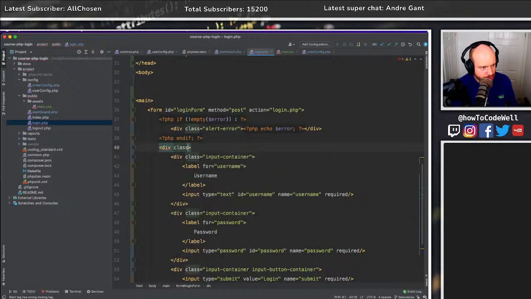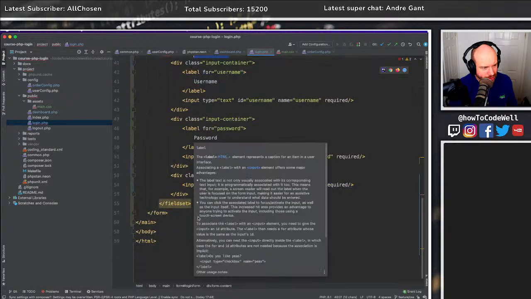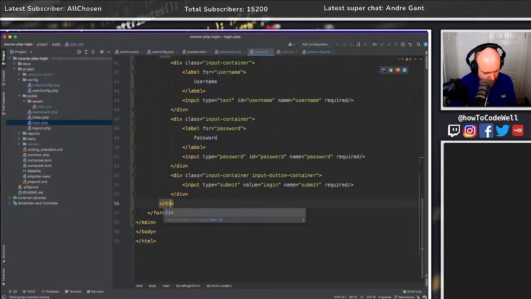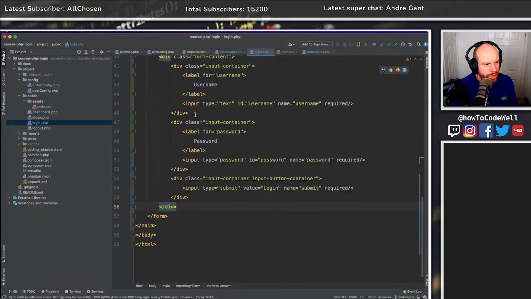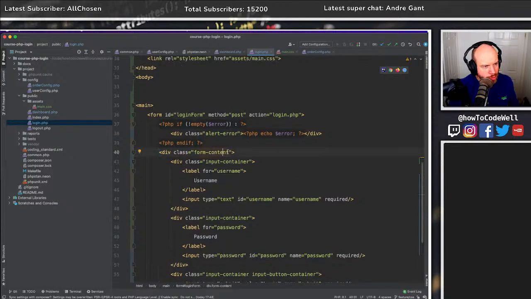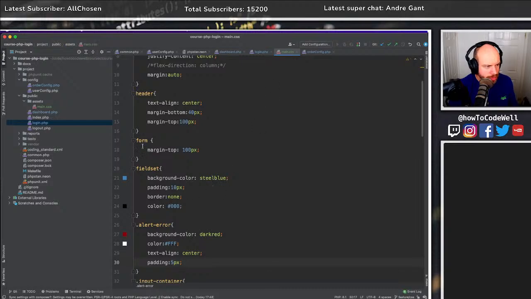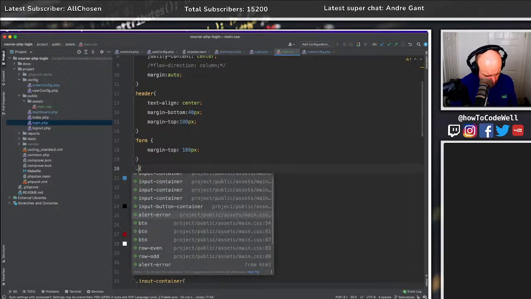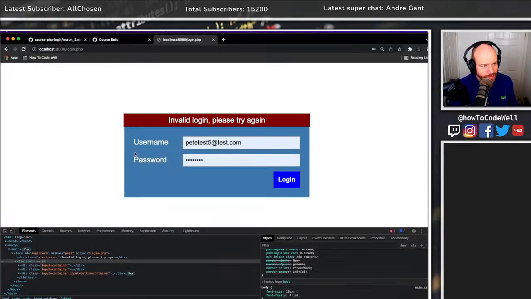With a class of form elements or form content or something like that. I'm just going to see if it is the field set that is the culprit. Right, so form content, we go into the main, we change that to be form content.